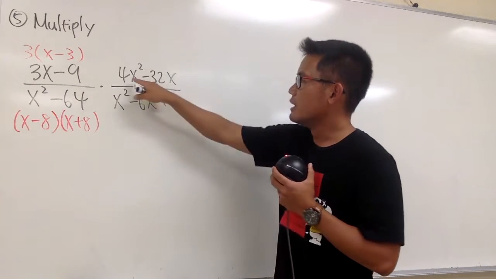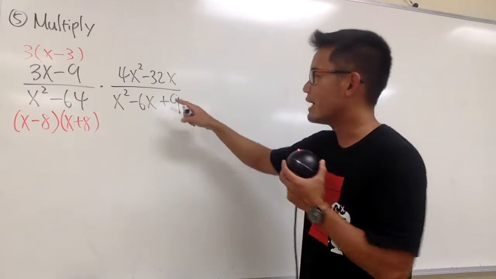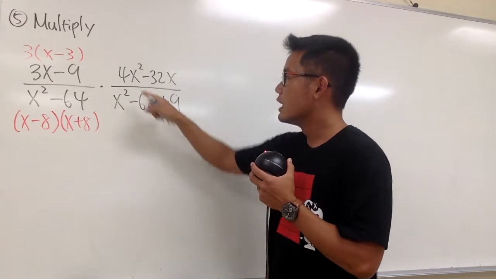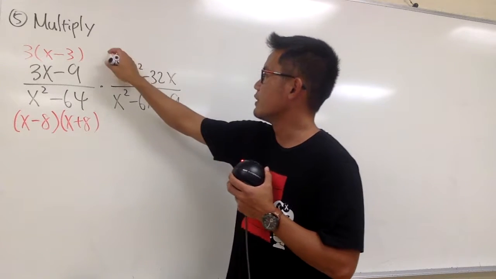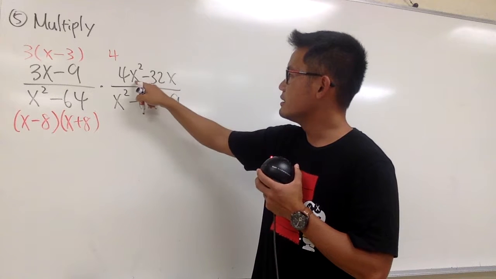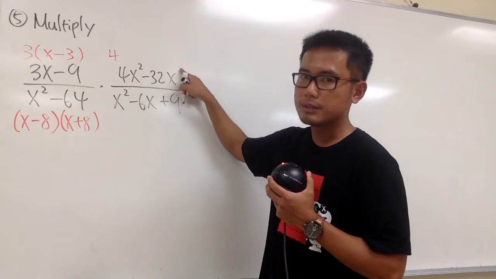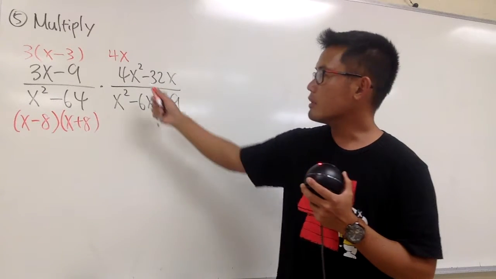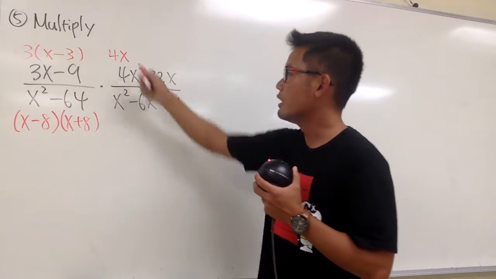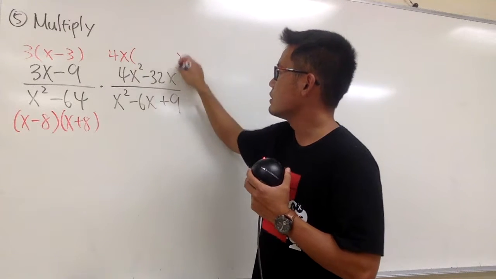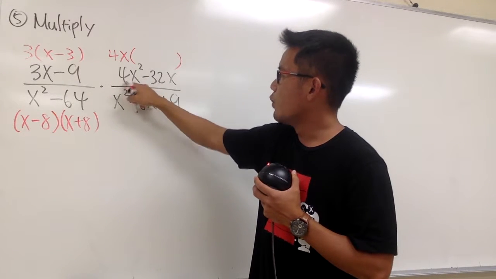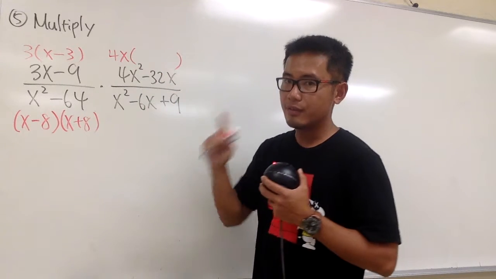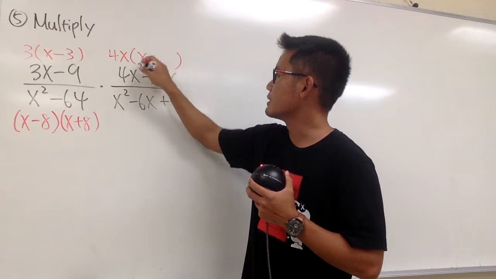And then for this one, this is still two terms, but to factor out 4x squared minus 32x, we notice that 4 is a common factor, so we can factor that out. And then this has x squared, this has x to the first power, so we can also factor out the x. So be sure you factor out the GCF whenever possible. Originally we had 4x squared, but we factor out the 4, and then the x. So we have one more x left, so x to the first power.